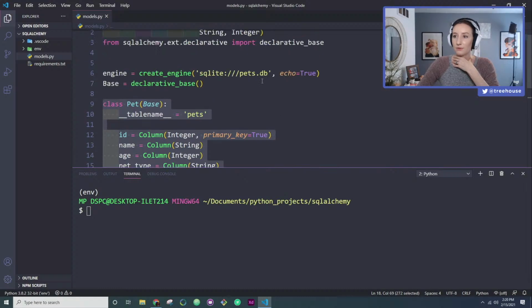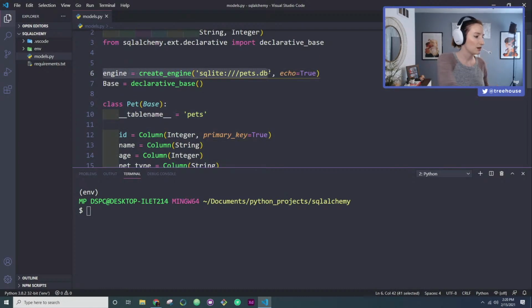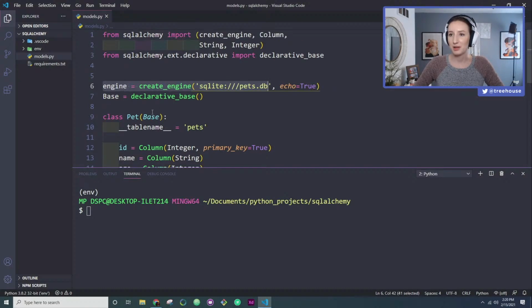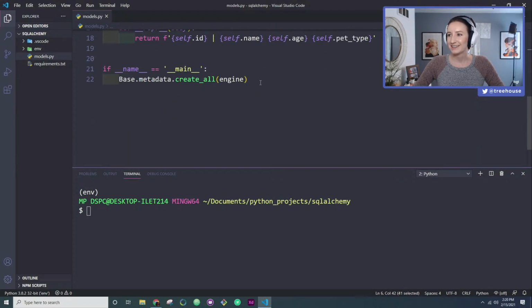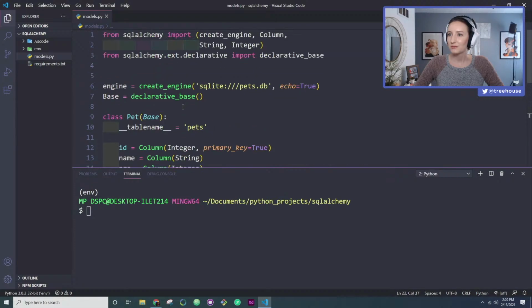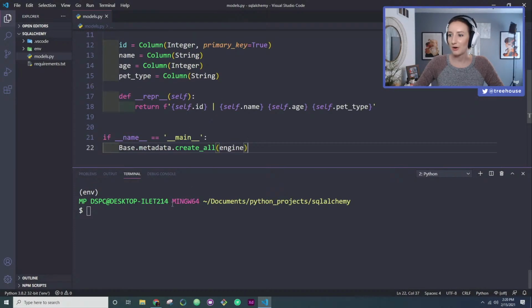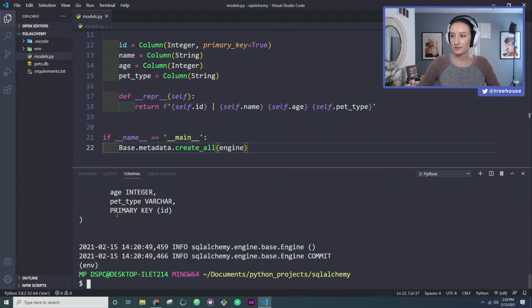Base has all of that information, and it's connecting it with the location of where we decided we wanted this database to go. So it's connecting those two things together and popping out a beautiful brand spanking new database for you. So that should be everything. Now, hopefully, when we run it, python models.py, it goes and does the good thing.